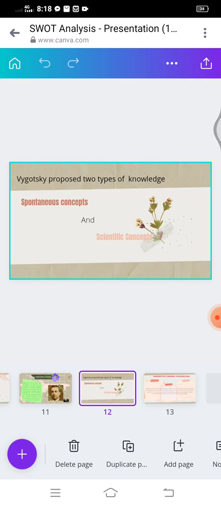Vygotsky proposed two types of knowledge, which are spontaneous concepts and scientific concepts. What is a spontaneous concept? A spontaneous concept refers to conceptions about the world that we form without any formal education. Often these are connected with physics. They may be wrong concepts, like heavier objects fall faster or bigger objects are heavier. Piaget thinks that these are made by introspection. Spontaneous and scientific conceptual structures are both developed through continuous interaction between individual partners in a historical context and don't result from cognitive conflicts between two thought processes.